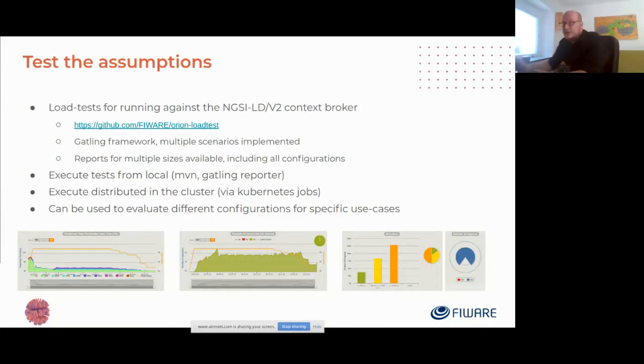Besides the test implementation itself, the GitHub repository also offers reports on test runs that we executed. The tests were run on different sizes and configurations of the cluster and should provide you a reference for choosing the right size of your cluster. All reports include a detailed description of the configuration of the infrastructure and the charts that we use for Orion, MongoDB, and Timescale. We also provide all the configurations that we use there because Orion is tightly coupled to its databases, and therefore both need to be scaled in order to not become the bottleneck.